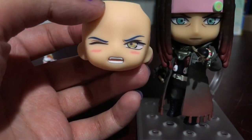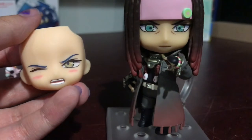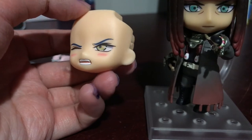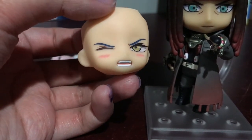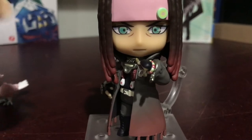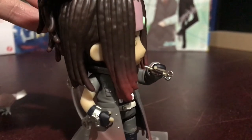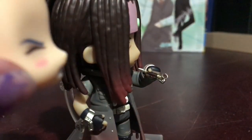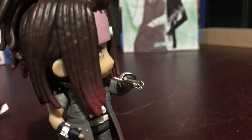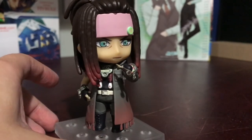I guess he is tearing up in this — that's the hurt kind of Aoba face, with the teary eyes and his little fangs showing up there. I was trying to compare his nose — a little ski slope going on. His nose is very different. Look at the difference — his profile versus Mink's profile. I actually enjoy it because Mink is not Japanese, so it's neat that they gave him a bit of different features. I thought that was really cool.